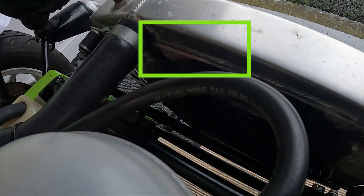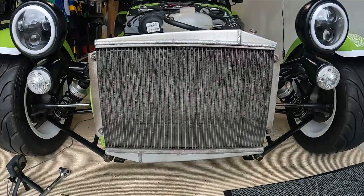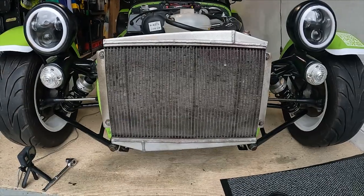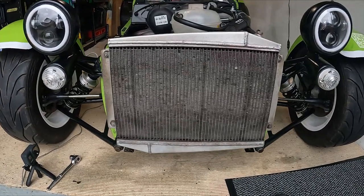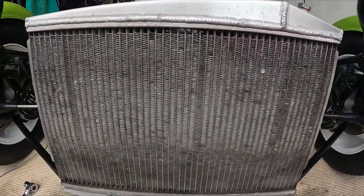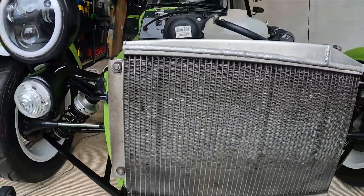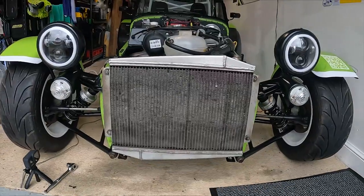It was hard to show on video, but my radiator was leaking in a few places. Here was one. Also the same location on the front, which had a lot of small stones in, which I'm sure was related. Also here, but on the other side, where one of the hoses connects. I don't know how long this radiator has been on the car. It could be the original, so 10 years old. All I know is it's leaking in a few places. It's definitely past its best, so it's time for a new one.